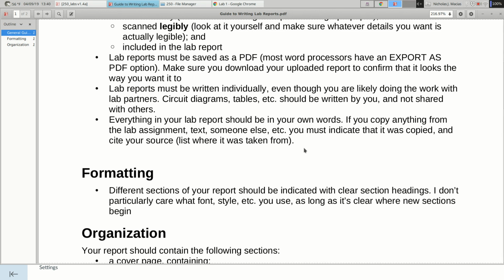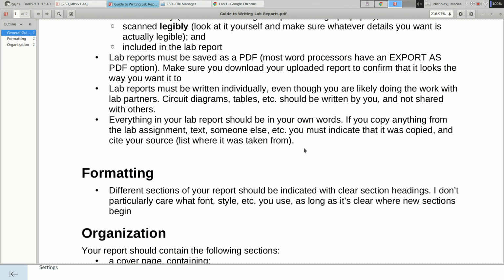And everything in the lab report should be in your own words. If you feel like you need to take something verbatim from the report or from the textbook or something like that, you've got to cite it. You've got to somehow refer to it somewhere else and say, this was taken from such and such, and list what that source was. That gets into the area of plagiarism, and some places will have a zero tolerance towards that. If you turned in a paper and it had a sentence that was taken from somewhere else and somebody finds that, it can have serious consequences.